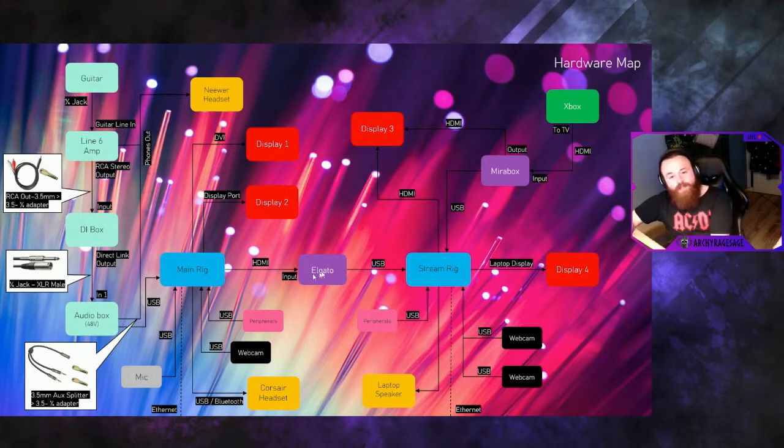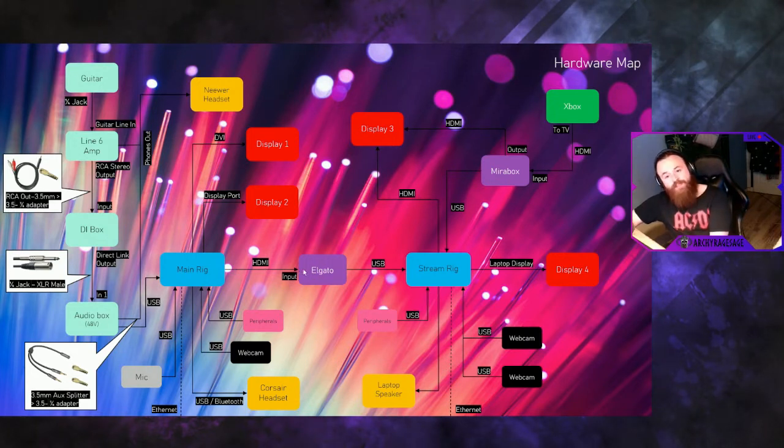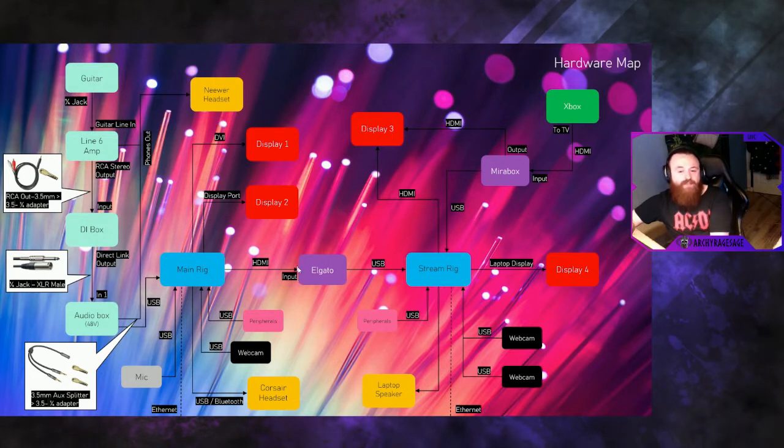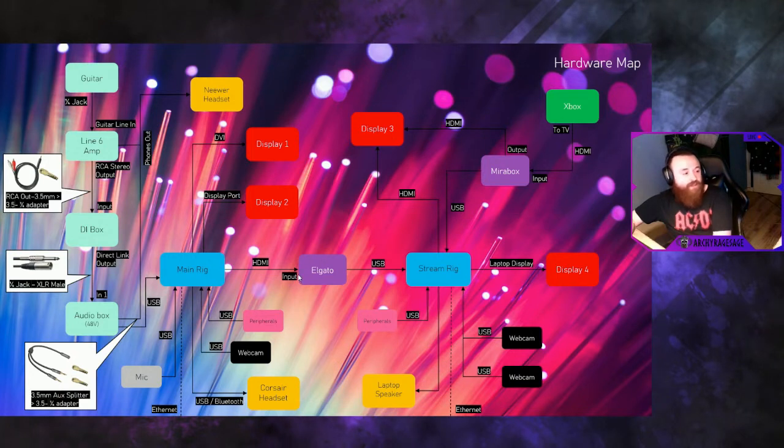This then goes into my Elgato, my third HDMI, my third DisplayPort, or HDMI or whatever, plugs into the Elgato on the input side, and then the USB-C port goes into the laptop. You can use an HDMI for the output to project it onto another display. A lot of videos will tell you to do this, but you don't actually need to. You don't necessarily have to use the HDMI output on the Elgato, and I have, and it works fine.